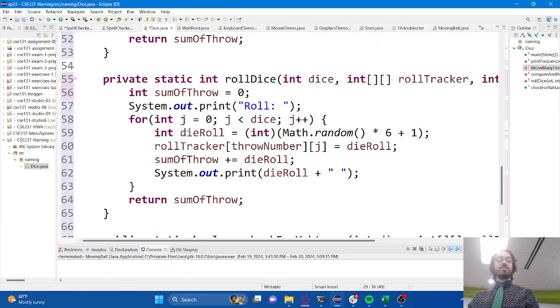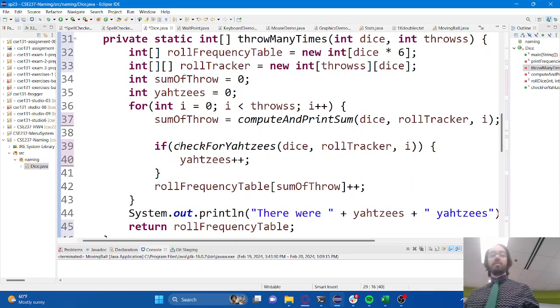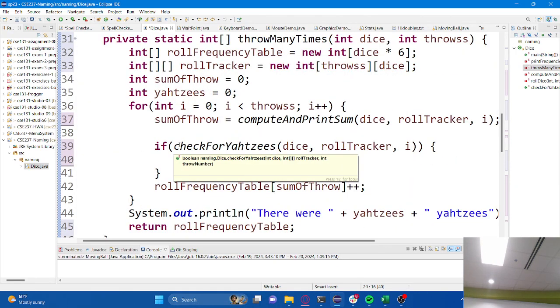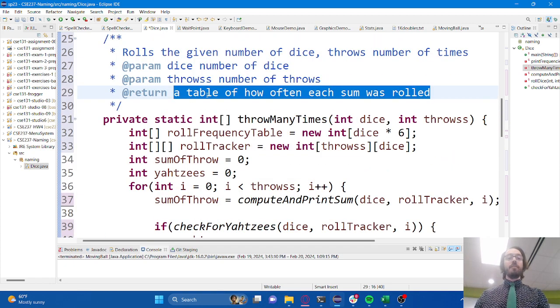I guess I should also comment on when they're not necessary. People in 131 get a little overzealous with the JavaDoc comments. You don't need to put them on getters and setters and methods like that. It's not necessary. People generally understand how getters and setters work. But for any methods that are doing a major amount of work, they probably should be included.